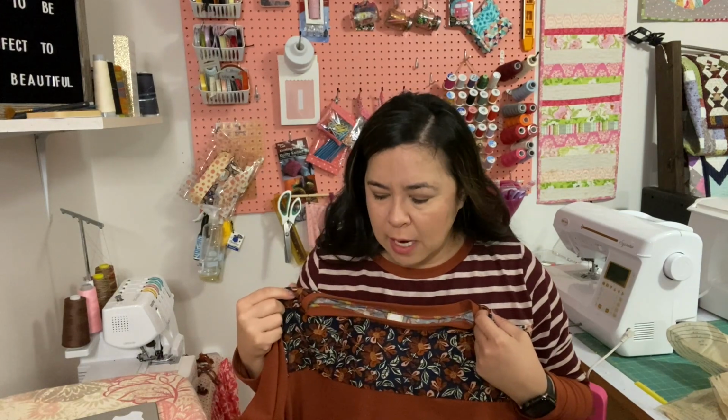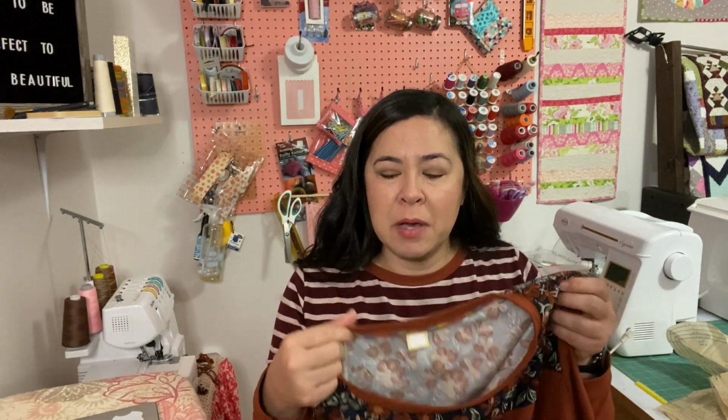Let's see, what was I gonna say? Oh, I don't really understand, and I can just Google it. I just haven't had time to Google it. But when they say add bias tape, my mind does not quickly understand that, because when you buy bias tape, I've only seen it in the cotton, non-stretchy kind. Is there a stretchy already made bias tape? I don't think so. And so you know what, let me Google it.